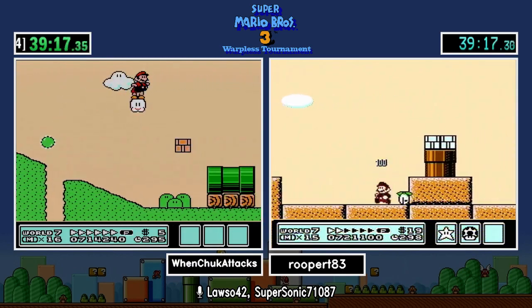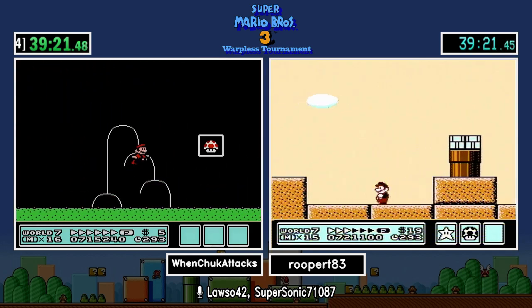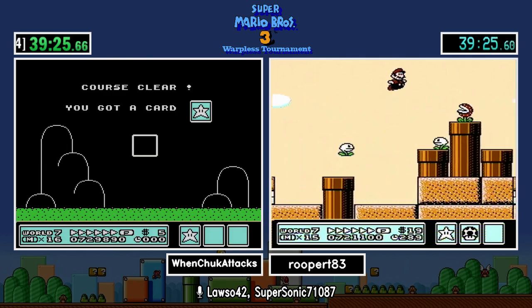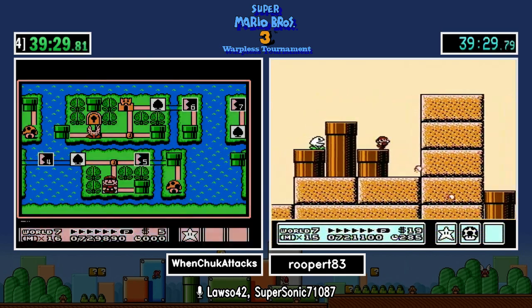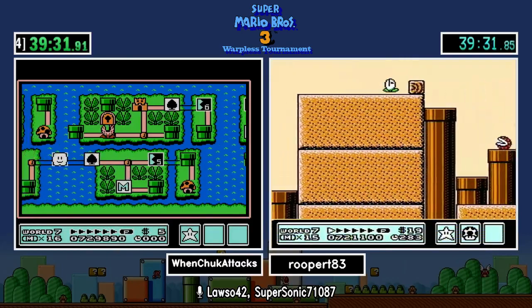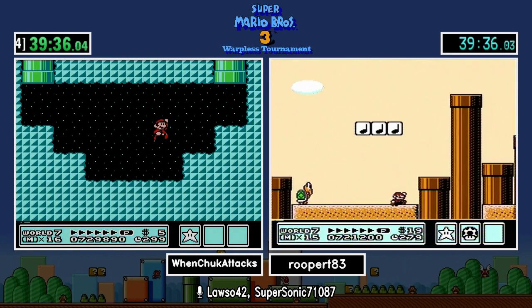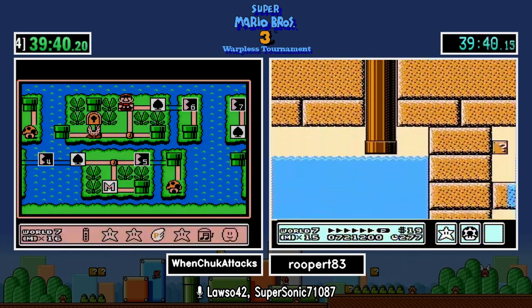Yeah, and as somebody asks in chat, no, you cannot fly over 7-1, unfortunately. As Rupert is having a little trouble here with the P-Speed. So he's going to have to take... Oh, no. Takes a hit, so now I guess we'll get to see the air quotes intended strat. Let's see if he goes down and grabs this backup mushroom. Nope, he's going to go right on without it.